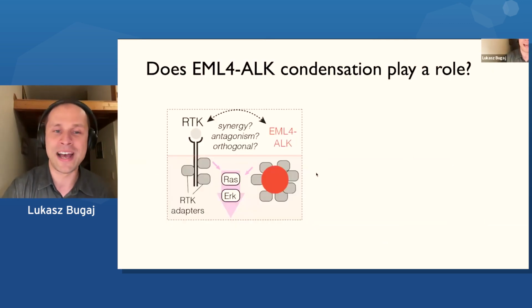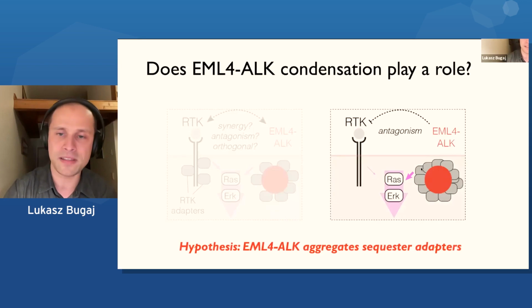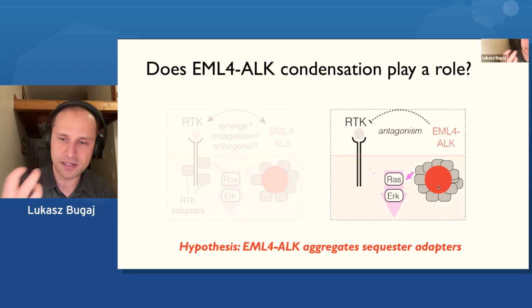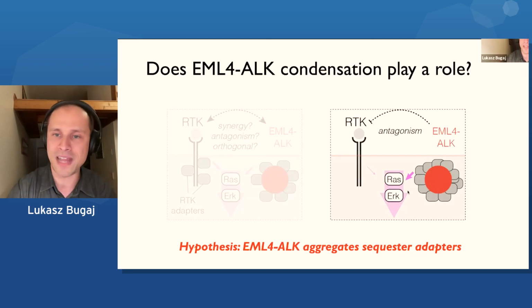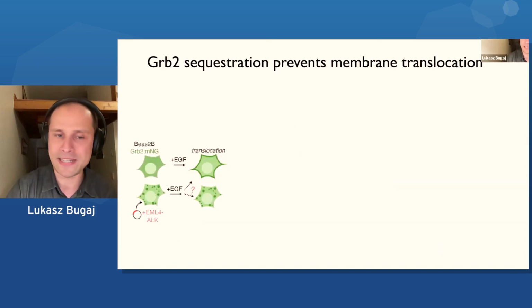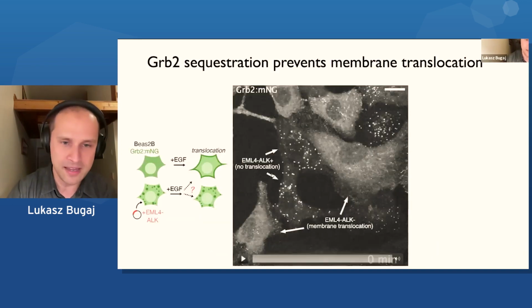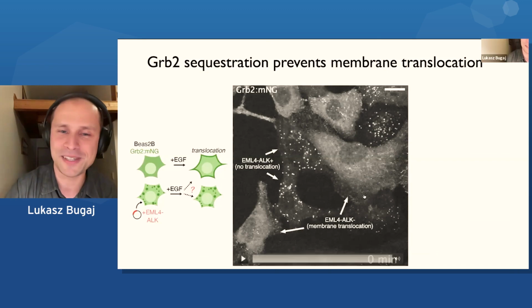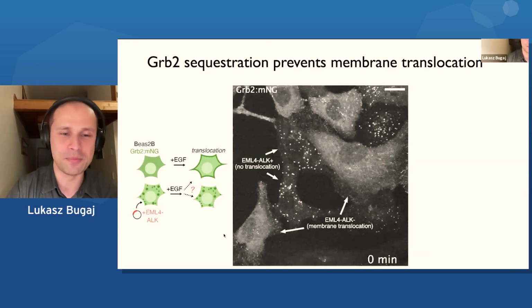Okay. So I showed you what doesn't happen. What does happen is the following: this is the picture that I painted for you in the beginning, where we don't really know what's happening. They're kind of sharing resources, but we think actually the actual picture looks much more like this, where these aggregates act as a sponge really for all of these adapter proteins that couple receptor activity to downstream pathway activation. Okay? And we did this many different ways. I don't have that much time, but I think we've heard seeing is believing a couple of times here. And so I absolutely believe that as well.